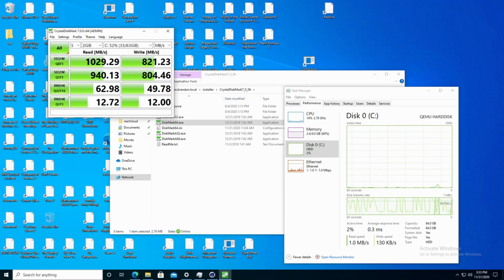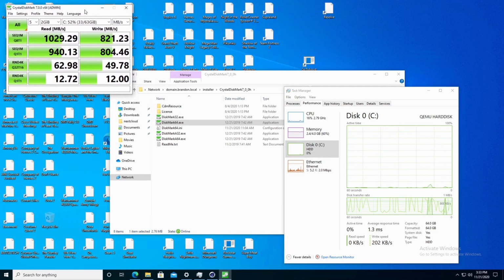So let's talk about the performance I get in VMs. I haven't run anything super in-depth, but here's CrystalDiskMark on it. It's fine. Now you see that 1 gigabyte per second is much less. And it looks like that's due to ZFS and how my configuration is set up with ZFS. Unfortunately, with at least minor tweaking, I haven't been able to get a major change in performance to get closer.